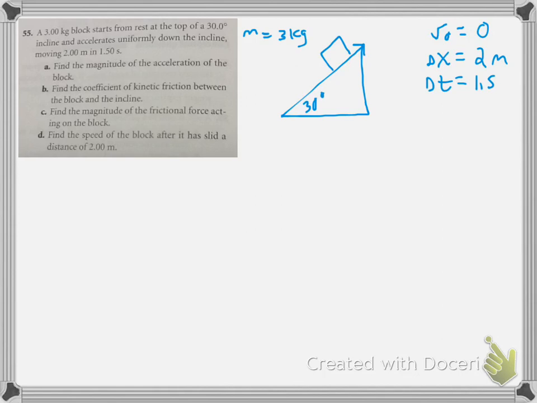I don't know the weight, I don't know the acceleration, I don't know the final velocity. So now let's start calculating what we can know. So let's do red for gravity. So I know that F_g is going to be equal to negative 9.81 times 3, because force is mass times acceleration. The acceleration due to gravity is negative 9.81. That's negative 29.43 newtons.